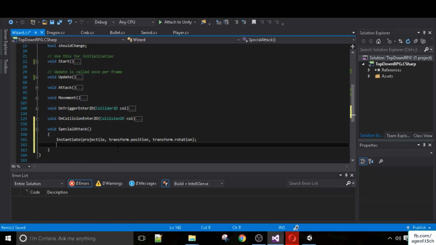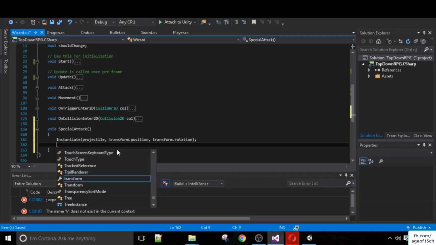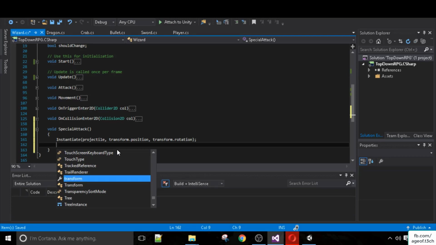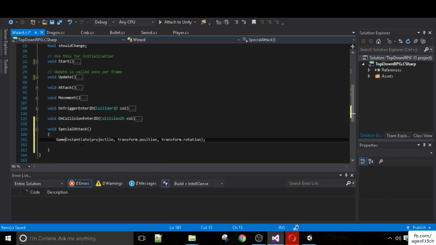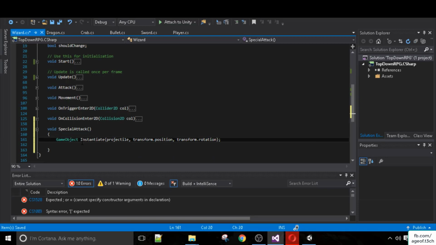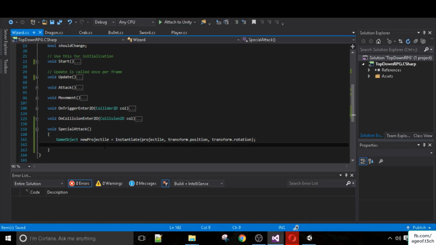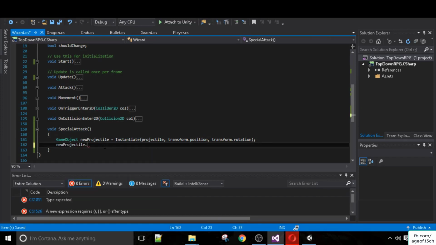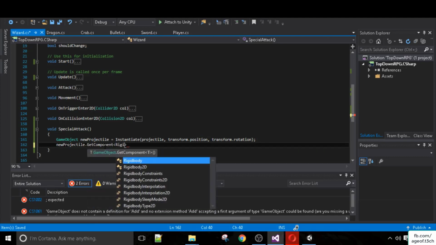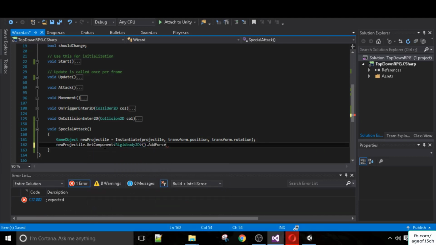We need to create a new GameObject here, so we want to add force to this new projectile. It's equal to this created one. And now in the new projectile, we want to get the Rigidbody2D component, and we want to add some force to this.